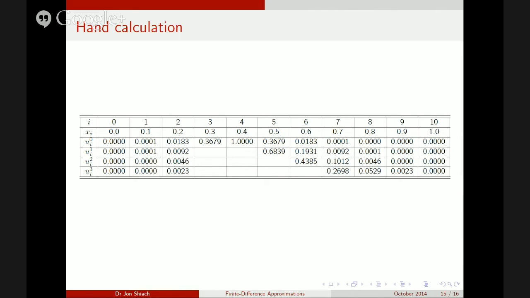Minus 0.5 times 0.3679 minus 0.0183. And we get 0.1931. Actually, I've calculated that on page 18. I forgot to delete that one from page 18, but it's there.